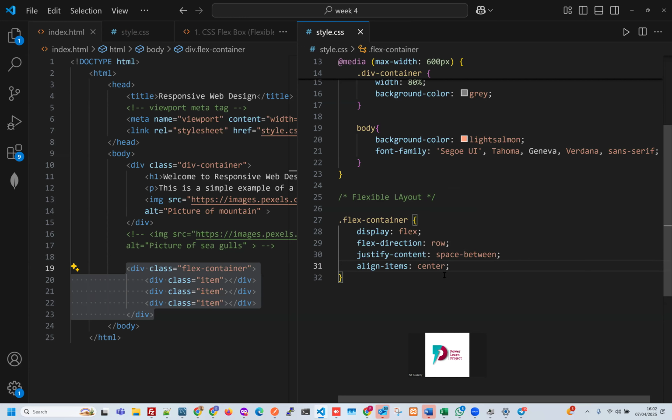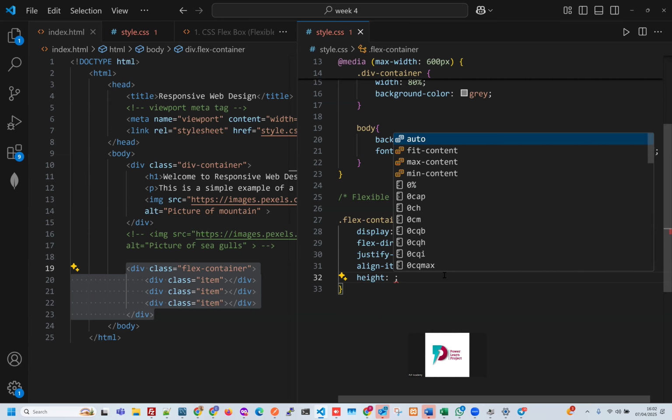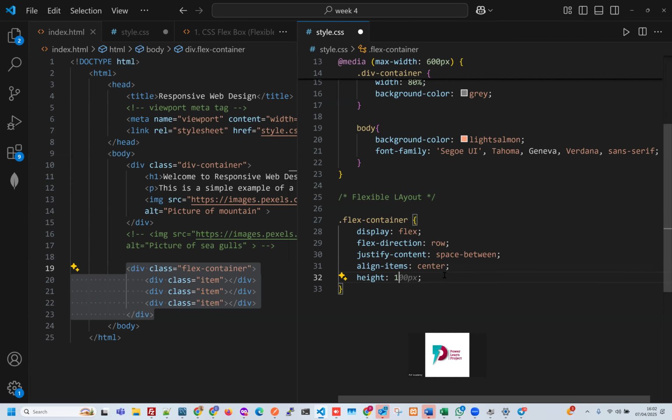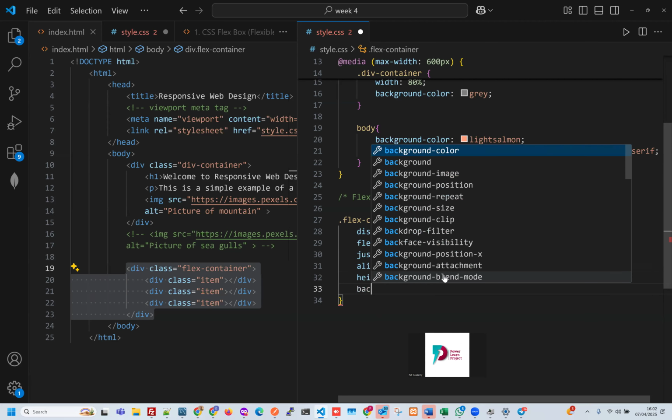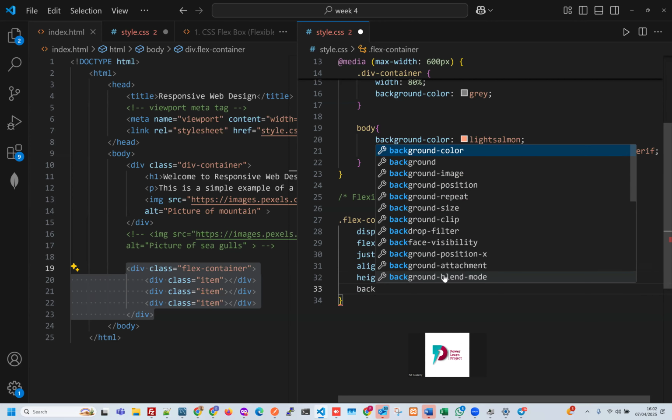Align items to the center of the page. We can just do a height so that we can see our flexible container. Something small, not something very big, and certainly a background color.